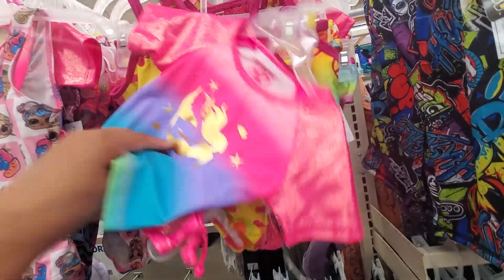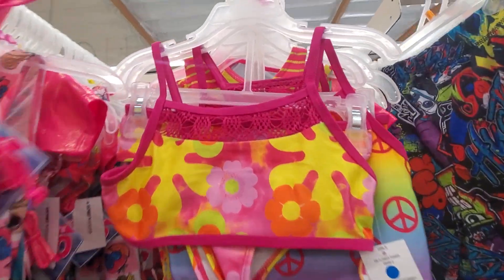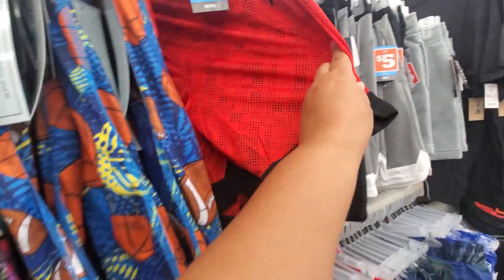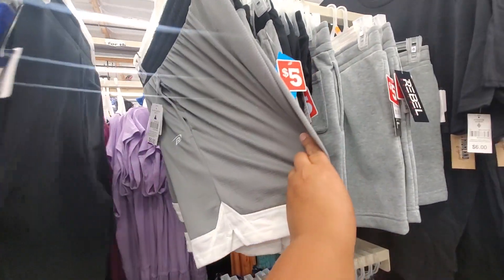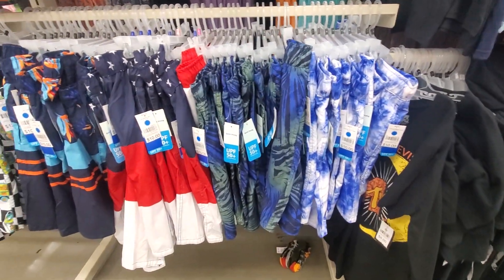And then look at this one here — how cute, the peace sign with the lace. $40. Got these cute shorts for $6. These are $5 — blue, black, and gray. These are like sweatpants. And adult shorts for $10 — you can see right there, the different colors and styles.